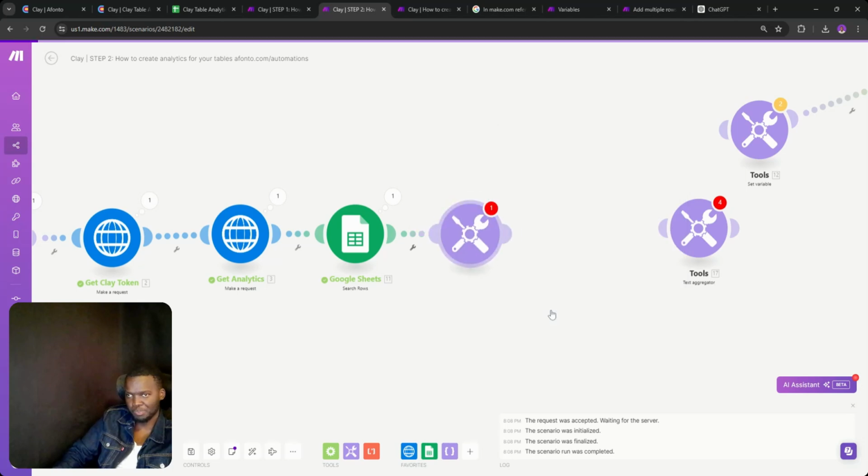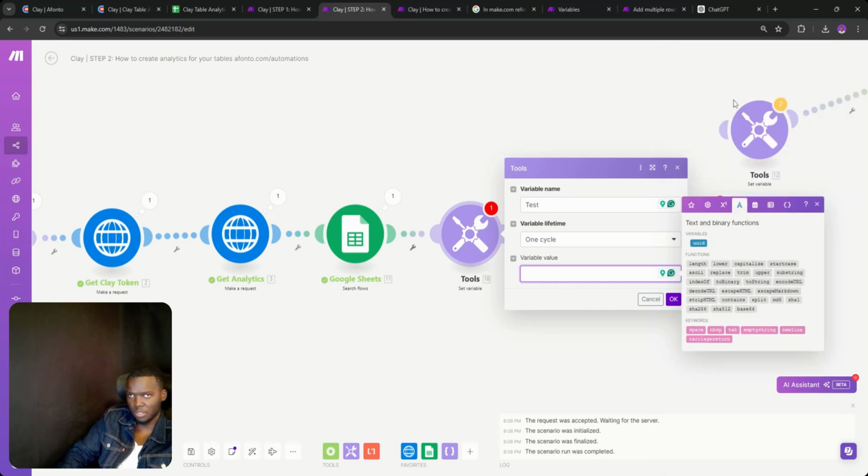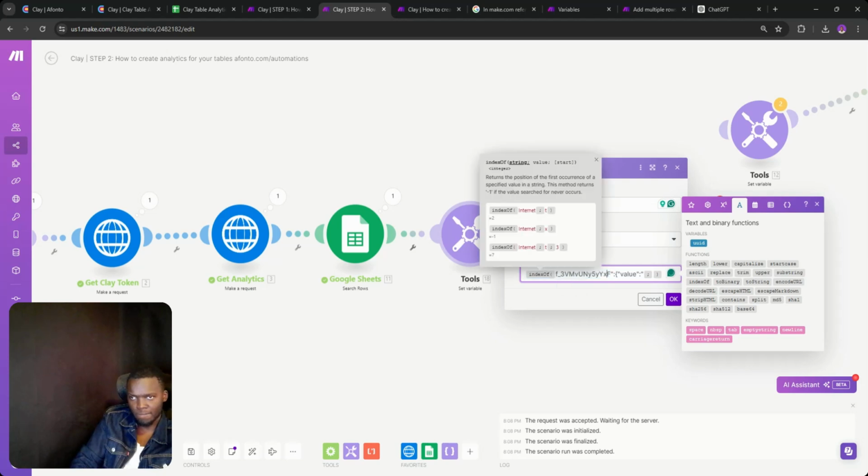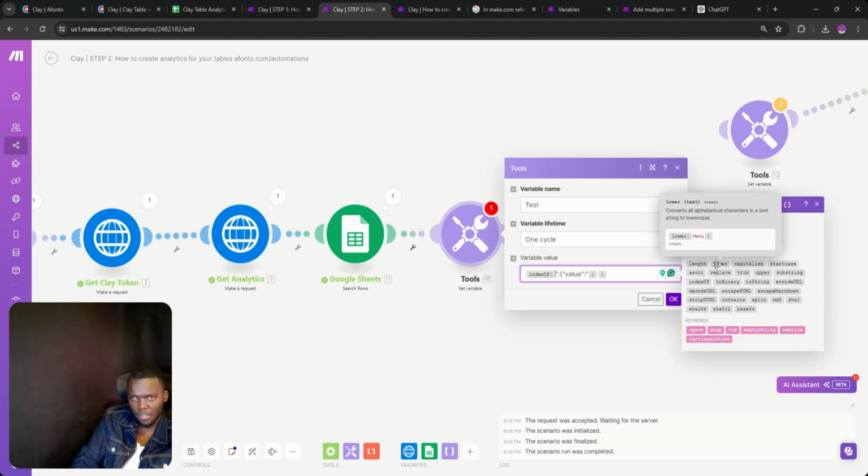Let's use a tool. I'm gonna do this for now. Set variable, which is test. We're just gonna call this test. Variable value is index of, and then we're gonna put the ID.